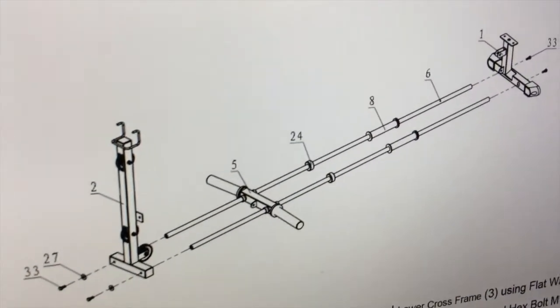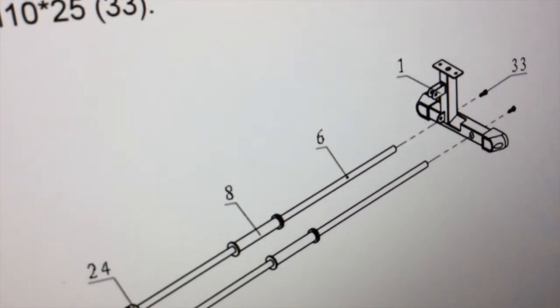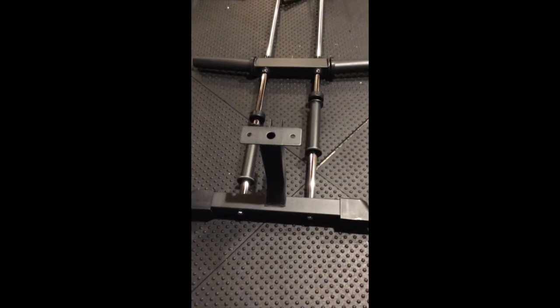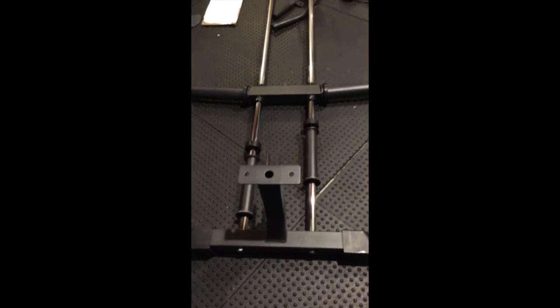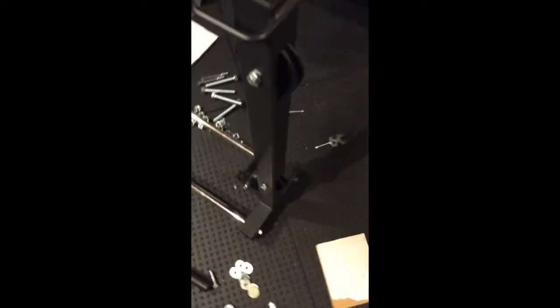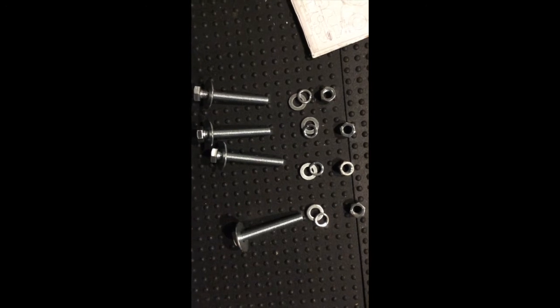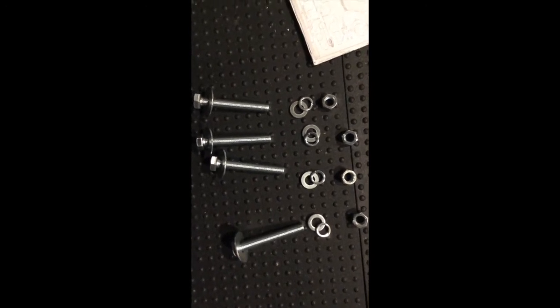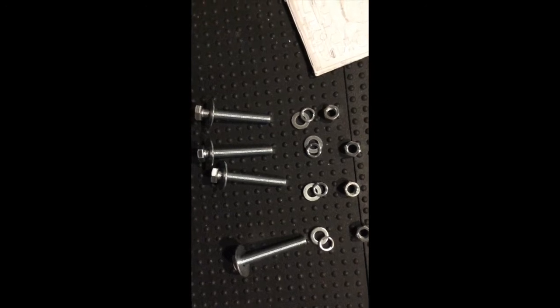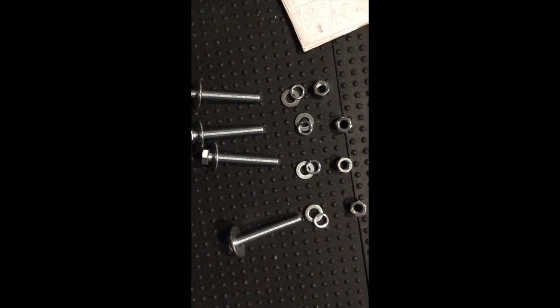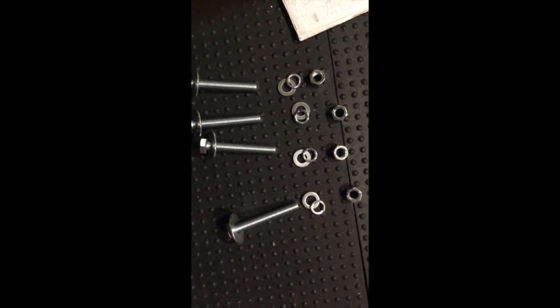And the bolts we're going to use to attach this are the 33s. You've got two 33s on the base and two 33s on the top. So there's the base with those two hex bolts in there. And then the two bolts with washers on the top. Now I'm going to move to that upper cross member. And again I have the same four bolt sets with the large washers, and then a washer and a lock washer and a nut. And those will attach that upper cross member.